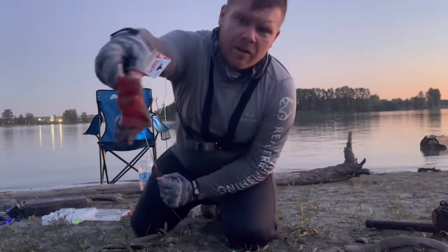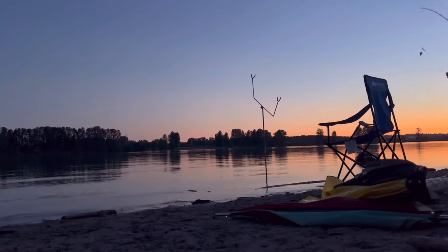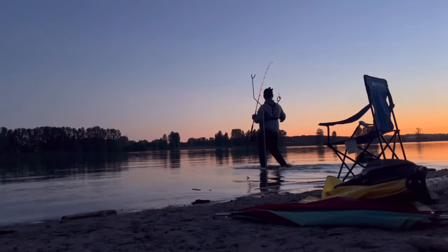For the bait, I'm running two chunks of salmon and making sure that hook tip is fully exposed. I find the best way to keep the bait on is to magic thread the bait in place. You want to make sure your hook tip is always fully exposed.